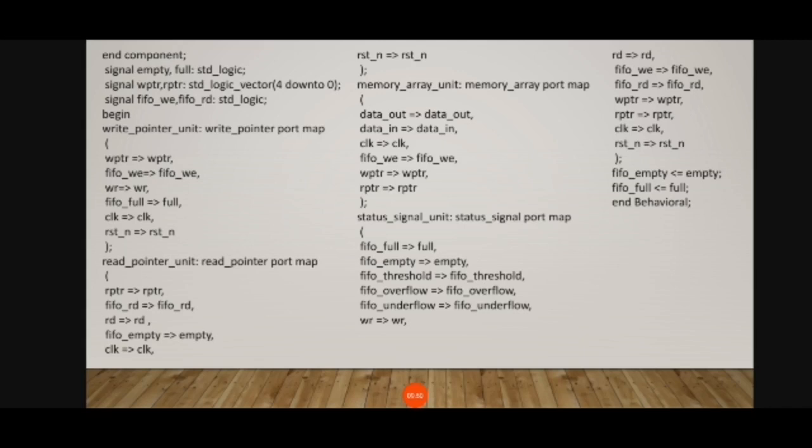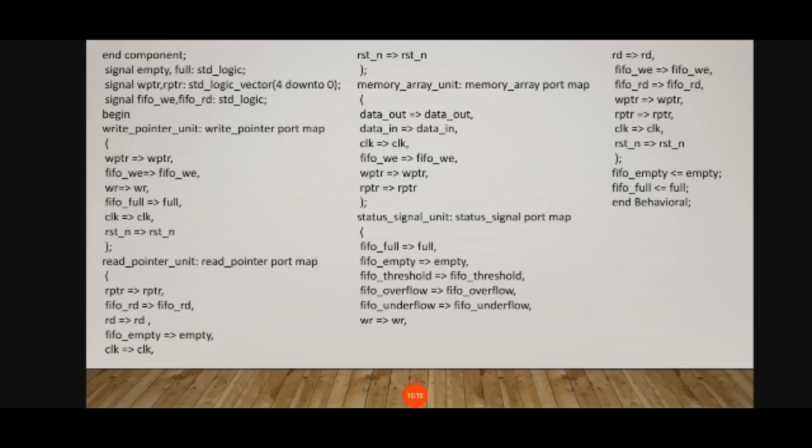Full flag and empty flag are used to detect the status of the FIFO. These two flags are generated depending on the comparison result of FIFO pointers. Full flag is asserted when FIFO is completely full. Empty flag is asserted when FIFO is empty. Assertion of full flag indicates that no data can be written further unless at least one data is read out of the FIFO.